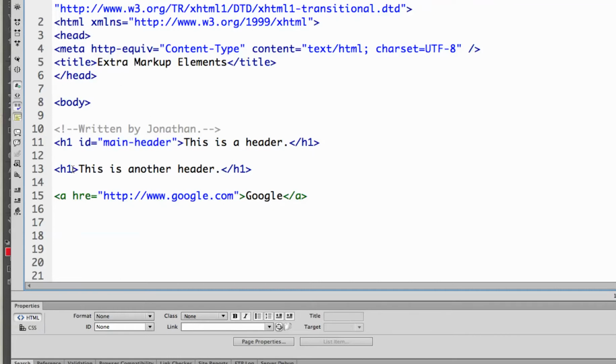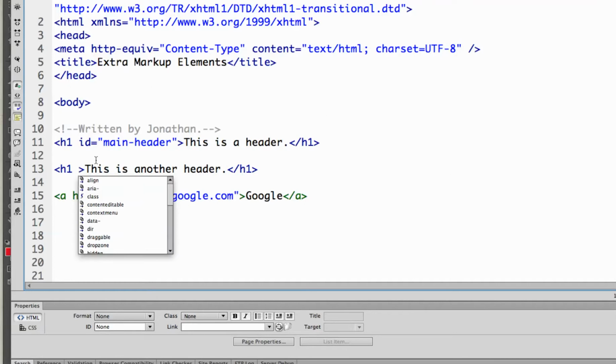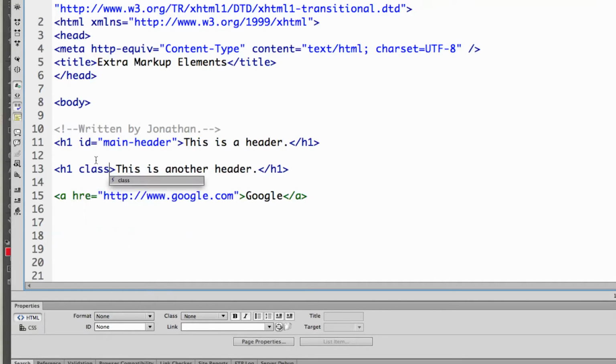The same thing can be said about the class attribute. The class attribute is class equals, I'll call this subheader. Now a class can be applied to many elements on one page at a time. The ID is like a person's name.